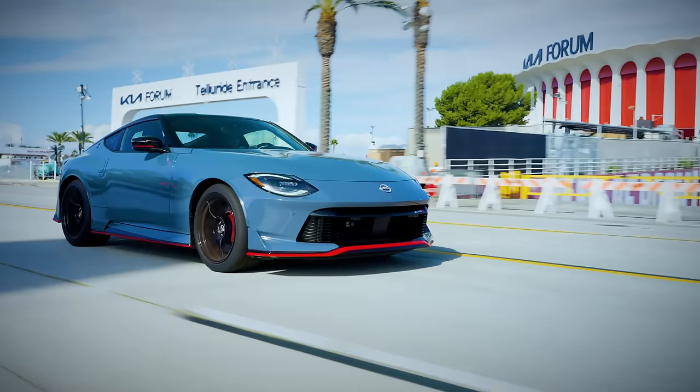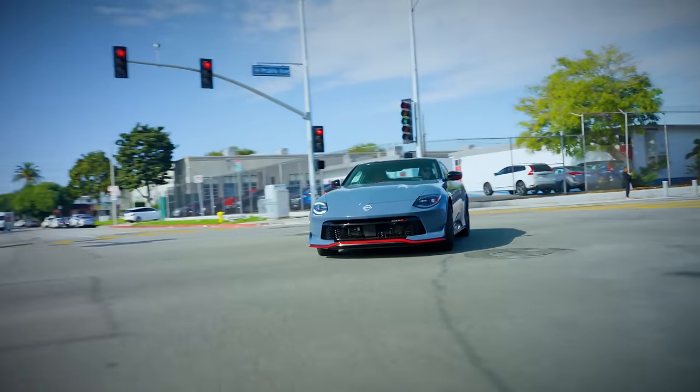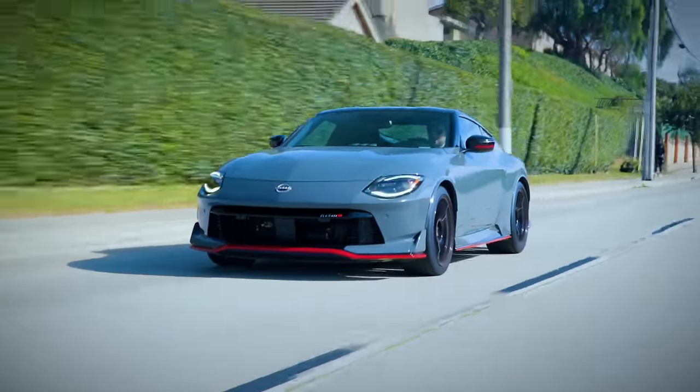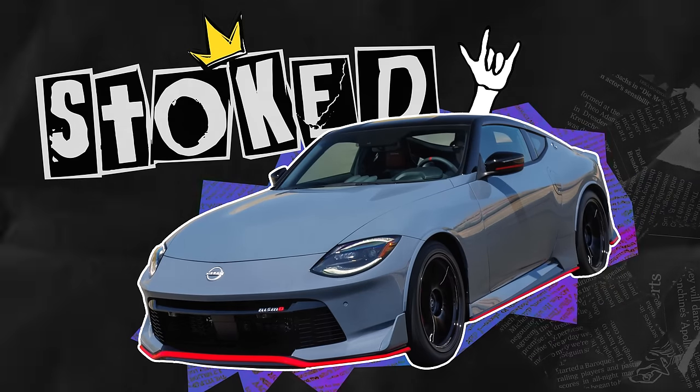Let me switch to racing mode. Way heavier steering. And people are giving it a lot of crap for not being available in a manual, but automatic transmissions are so good right now — this is so much faster than a manual version. It sounds really good. I would 100% drive this every day in a heartbeat. This thing's $66,000 theoretically, of course dealers are going to mark it up. Are we stoked for the future or doomed? Based on the car, I'm stoked. Based on dealers marking cars up so much, we're doomed.